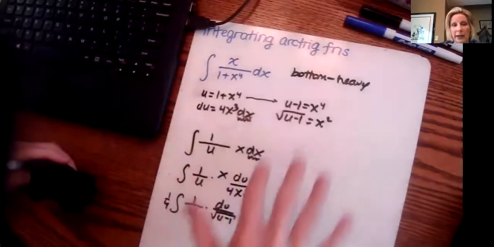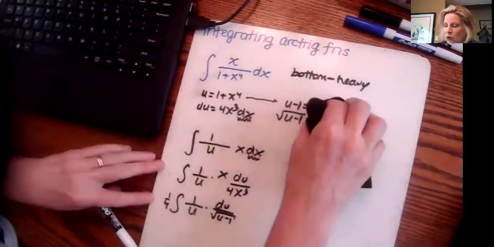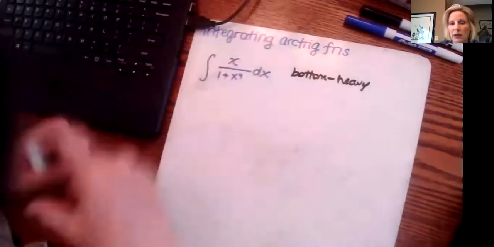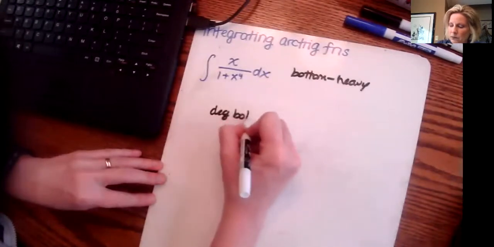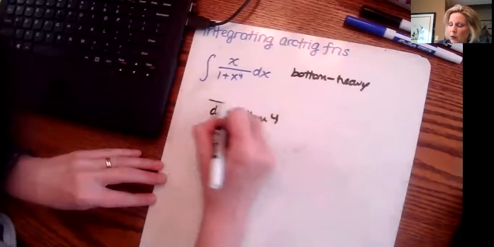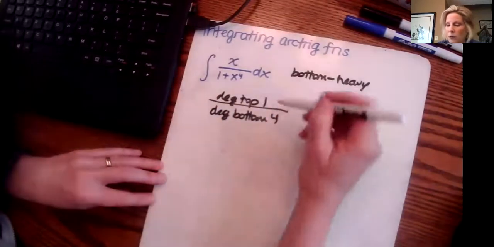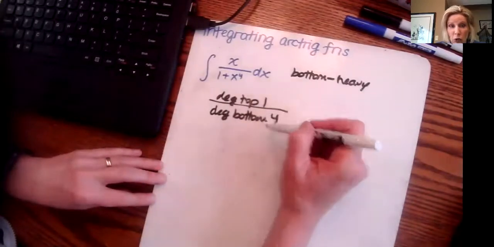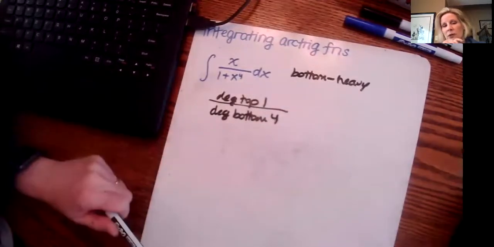Generally, when I start to feel like I'm cycling, but I'm not actually getting out of the spin and moving forward, that's when you have to back up and say, wait. Look, the degree of the bottom is 4, whereas the degree of the top is 1. And remember me telling you, when these are separated, when it's not just like 1 and 2 or 4 and 3, that tends to be a trigger that you need to consider the arc trig functions.